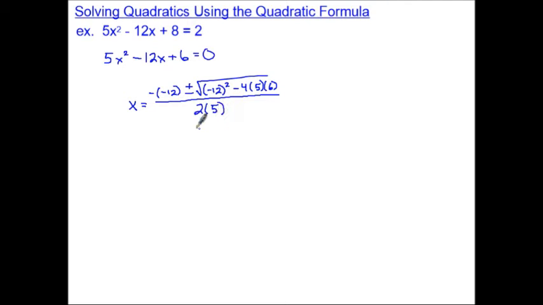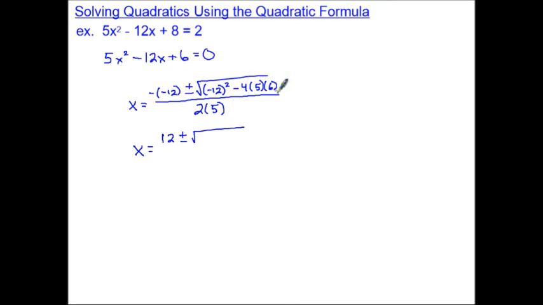Okay, and then it's really just a big order of operations problem at this point. Alright, so got the 12 out of the left half of the numerator, got my plus or minus, big old square root. Okay, now depending how good you are, you may or may not be able to do this all in your head all at once, but here we go.